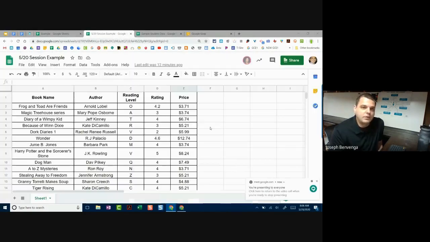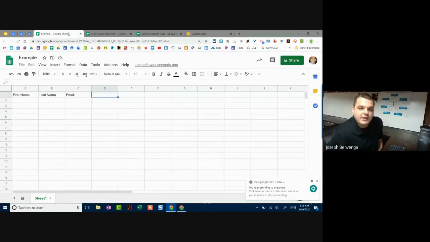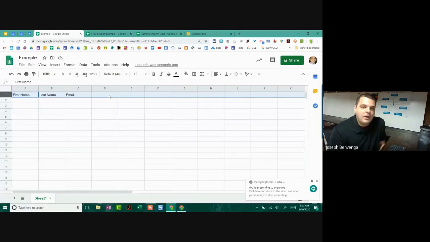All right, now we have our text entered. Now we're going to run through some of the formatting options we have, and a lot of them are similar to those in Google Docs. I'm going to highlight all of these cells. To do that, I can click row 1, so I just click number 1 and it will highlight everything. I want it to be bold because they're going to be my headers.